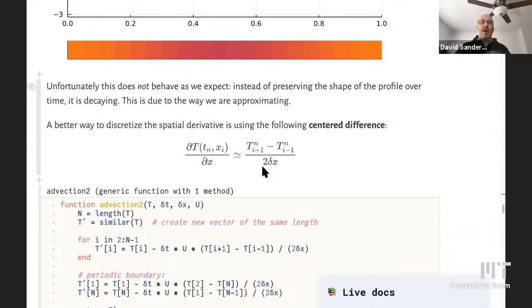Yeah, but everything is moving to the right, so you would think that the value of the temperature at this position should only depend on the temperature of the... My point, it's only going to the right if you think of the sign of your parameter as positive. Yeah, but if the sign's positive, then it's always going to the right, and so I should only expect to have to look at the value on my left, but I actually have to look at the value on both sides of the temperature. So that's kind of a strange numerical effect.